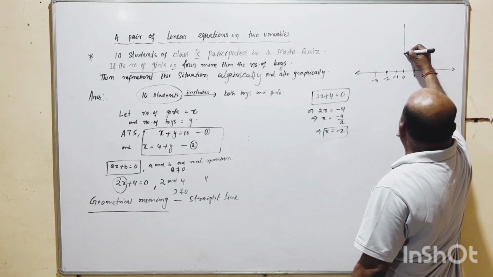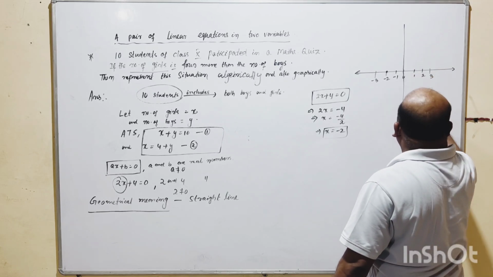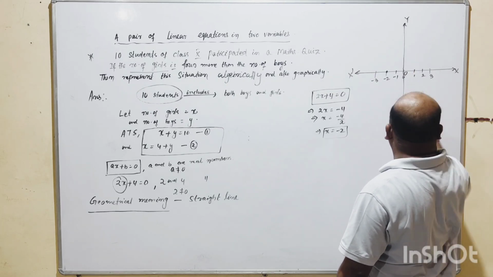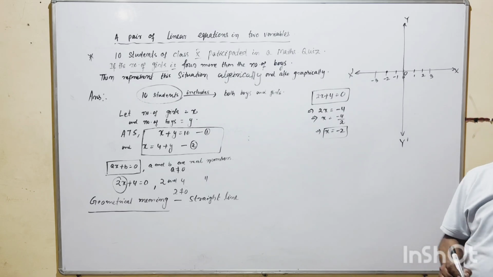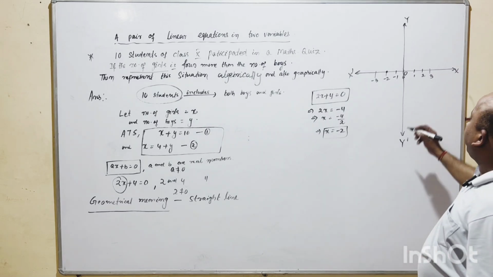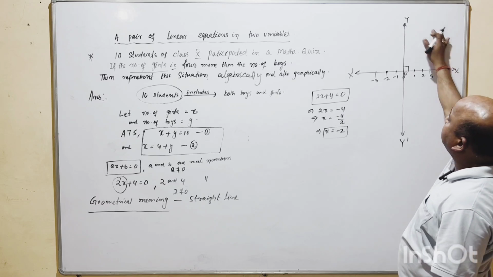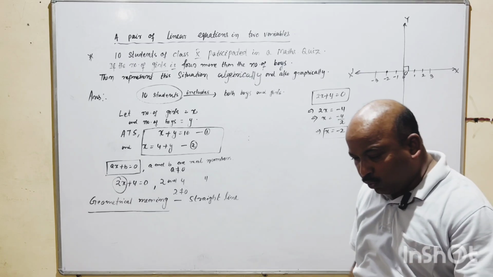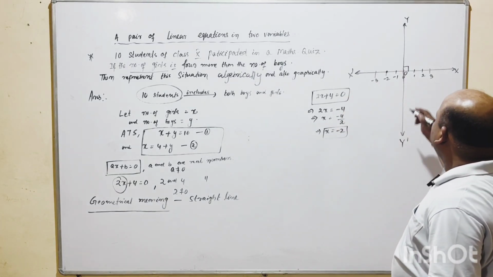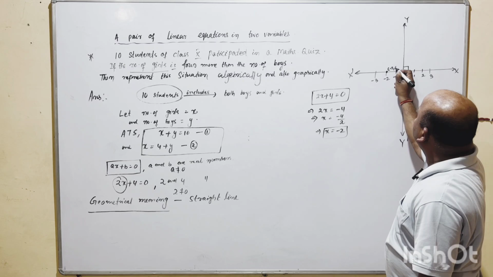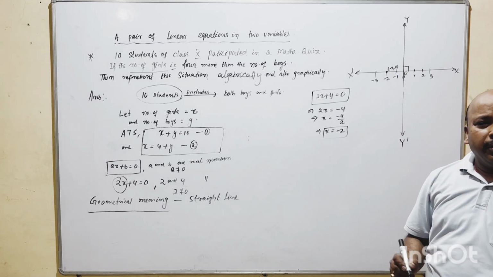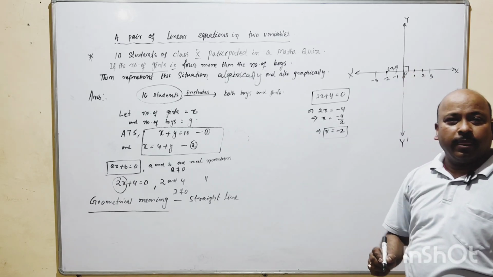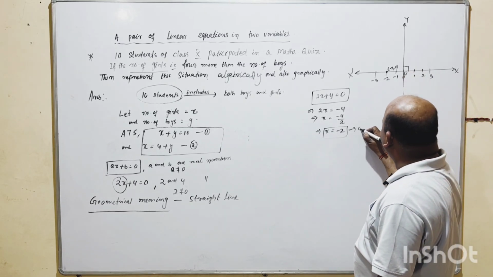If I represent this equation on the Cartesian plane, this is the x-axis and this is the y-axis. The x-axis is the horizontal axis and the y-axis is the vertical axis. They intersect perpendicularly and divide the plane into 4 parts, and each part is known as a quadrant. You already know this from class 9. So here it is only a point, minus 2, 0. But this is in one dimension, it is only minus 2, in one dimension.